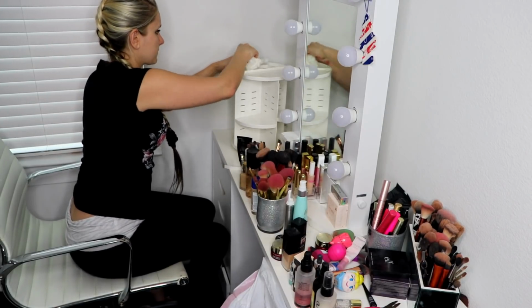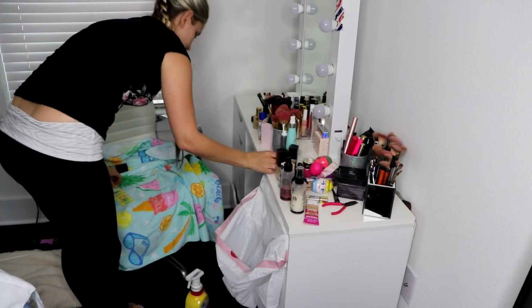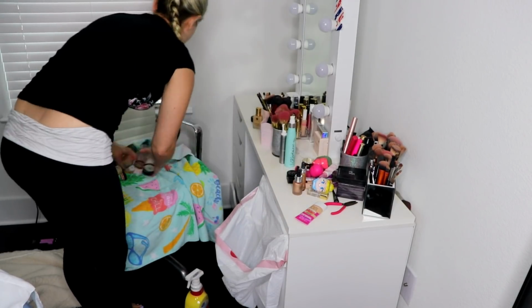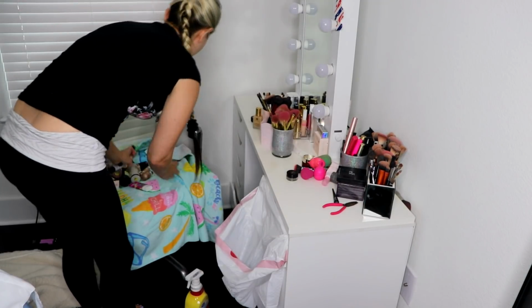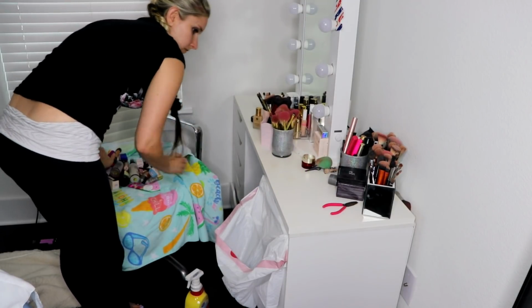And if you're wondering about my desk, that is actually an IKEA dupe. The top of the desk is from like Lowe's or Home Depot. It's just called a shelf, and the drawers are from Michael's and you buy them separately. And my light up mirror on the top there is from Amazon, and it's amazing.